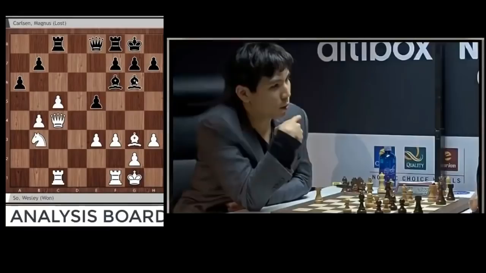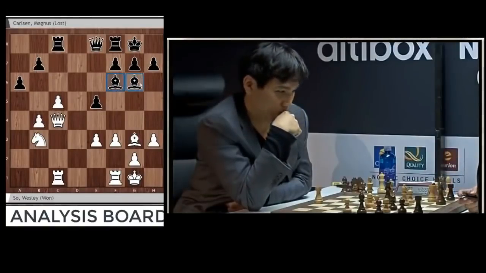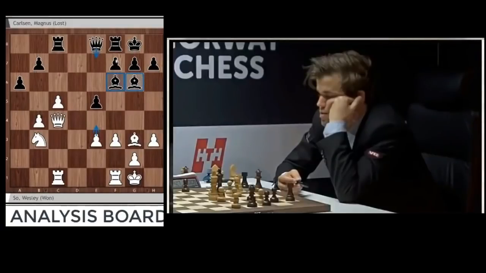I think Magnus is struggling with a bad harmony of his pieces, and now these bishops look stupid for a little while, but not necessarily for that. Well, maybe it's only for a little while. The moment he manages to play bishop to g5 and f6 and get the bishop back to f7, everything is saved, I think. Yes. The main thing is that he doesn't lose a pawn.